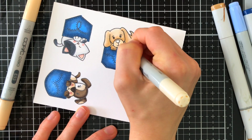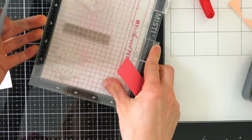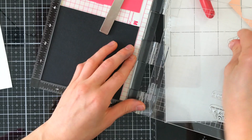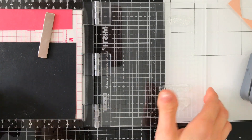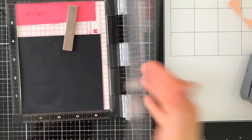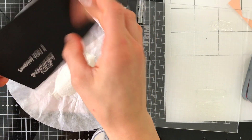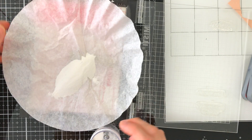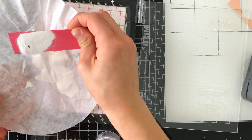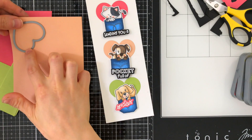As I finish up the coloring, I'll cut the images out and then work on stamping sentiments. The sentiments are all from the Pocket Full of Happy stamp set. I'm going to stamp two of them onto black cardstock, and the third part of the sentiment will be stamped on guava cardstock to complement one of the guava colored hearts on the finished card. Each of the sentiments is embossed with white embossing powder and heat set. I fussy cut the sentiments out for a softer line, but you could simply cut them into strips.